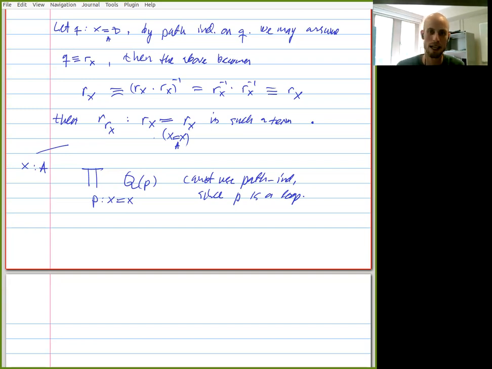So it could be like here, x is a variable of type A, but x could be an actual value. I mean, the difference between a variable and a value here doesn't really matter. So x could be something very concrete, a concrete value, and you wouldn't be able to path induct on it. It could be in the natural numbers, x could be number 2, for example.